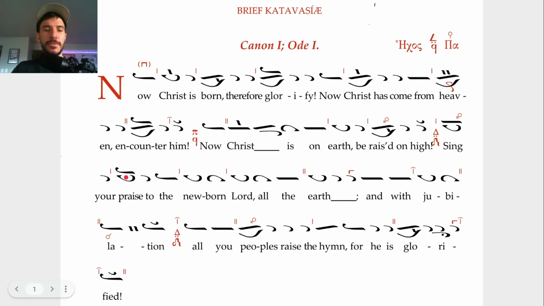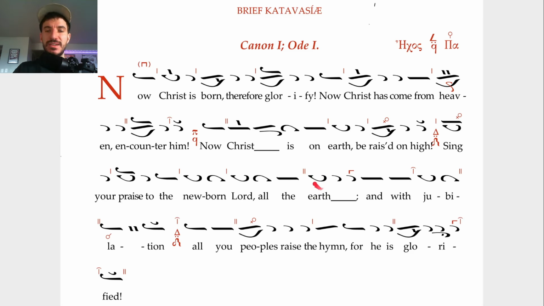Sing your praise to the newborn Lord, all the earth, and with jubilation, glorification. So here we have another flat jaw like we talked about with the Parallagi. And here we kind of have an opportunity to do a little bit of twirly ornamenting with our voice if we'd like to, since we're holding that word earth.